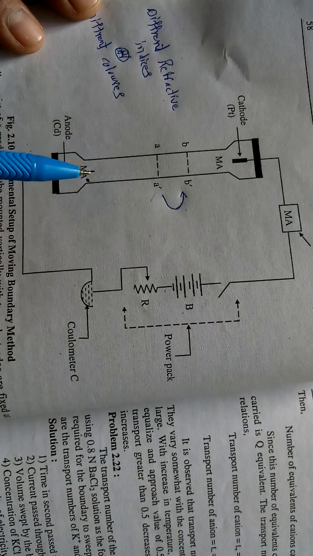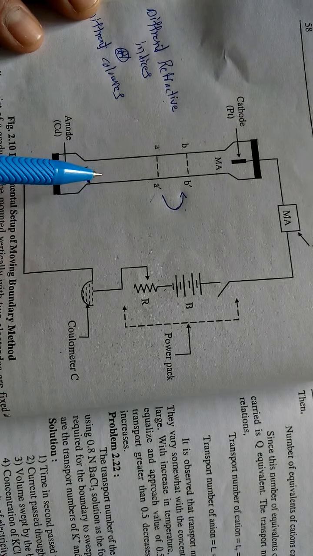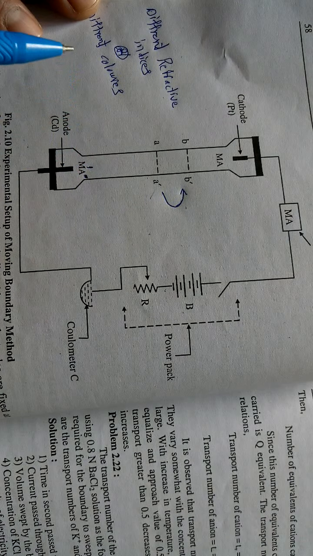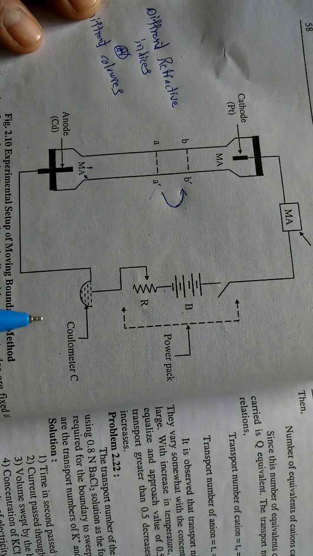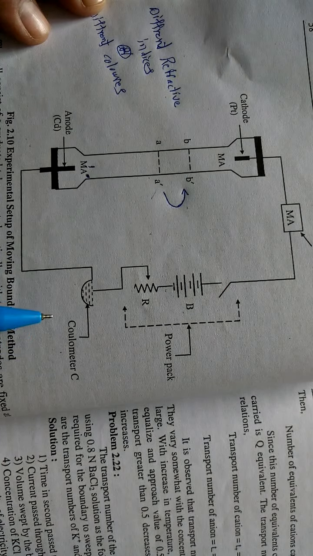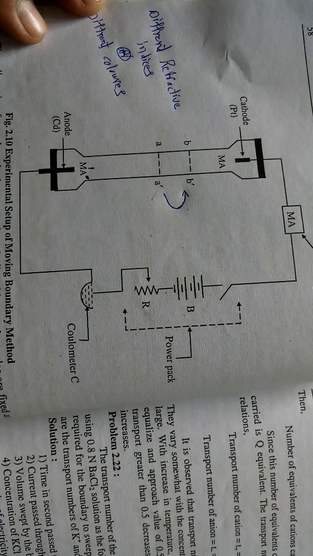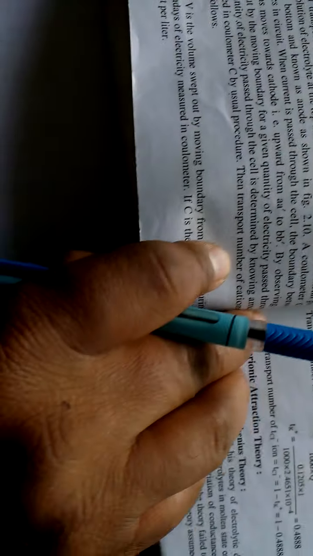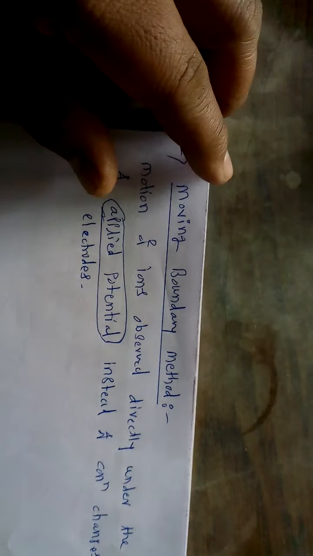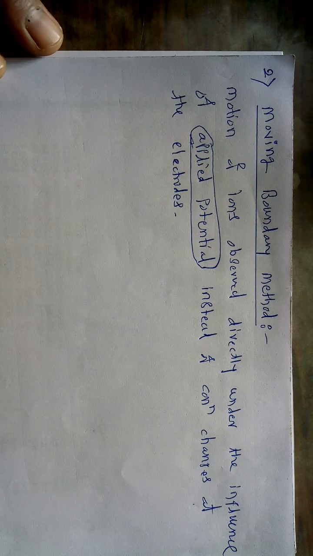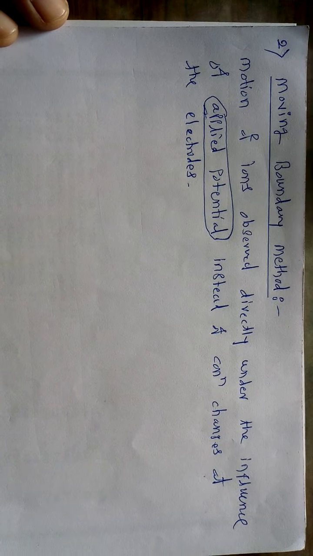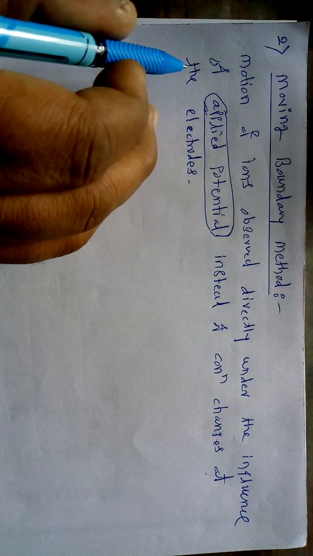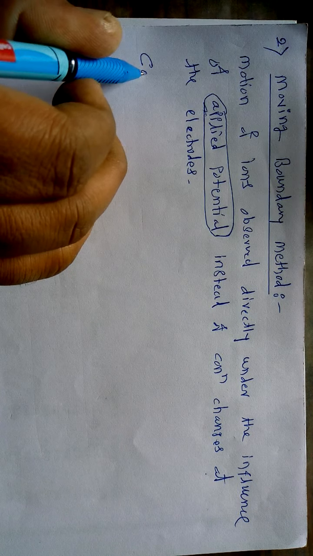At the same time, the amount of electricity carried by these particular ions has to be determined with the help of the deposition of silver in the coulometer, in coulombs. By using that, we may determine the transport number of these particular cations and anions. Now, in order to determine the transport number of cations and anions, we have to take into consideration the calculations.